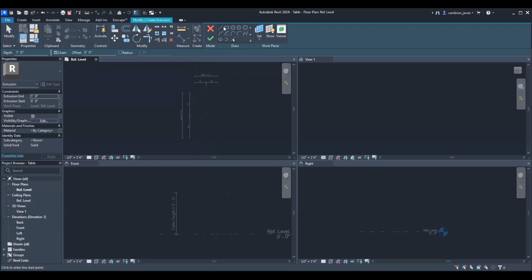Okay. So I'm going to use the rectangle tool instead of the line tool, because I think the rectangle tool is faster. And I'm going to click on one corner and move to the other side. Okay. Now, this is really important. Once we start working with geometry and creating the forms, we need to make sure that we lock our forms, our boundary lines, to these reference planes, because it's the reference planes that are doing all of the movement.